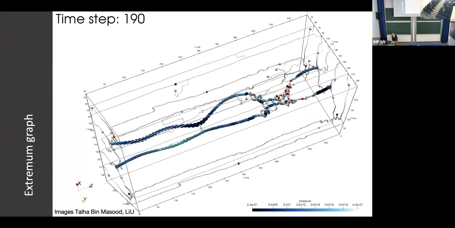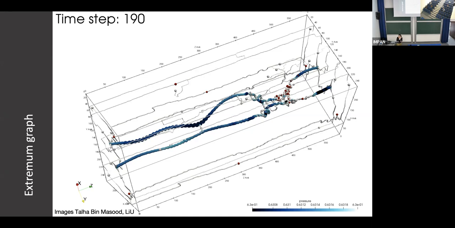What we can do at first, just from a visual point of view, is map the pressure value onto the diameter of these lines. So we're making it thicker if the pressure value is lower, and thinner as the pressure value gets higher. And this is the same information that you get with color. You see that the pressure along these structures is not constant, but it's going up a little bit, up and down, but it's really low. And this is something that we now would like to extract explicitly.